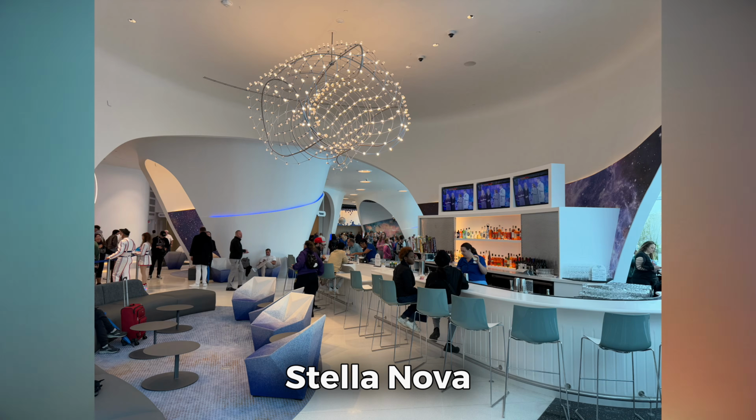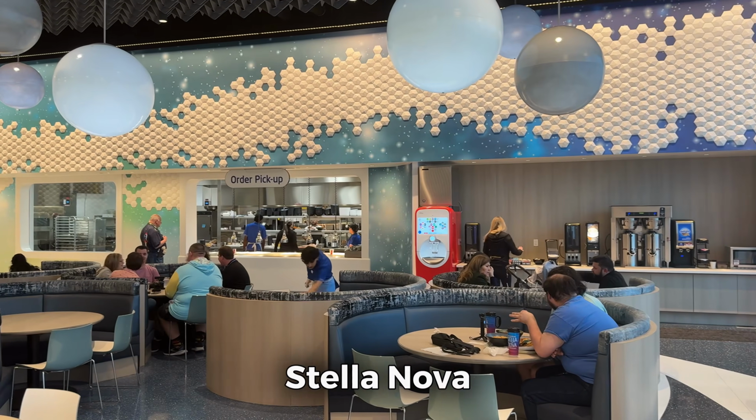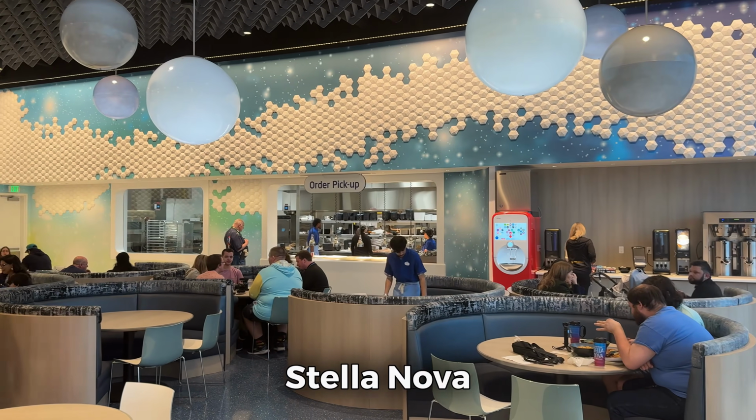The next is going to be the general layout for the bottom floor. This is kind of opinionated because the layout you might not feel the same, but just because the Stella Nova had more of a focus on lounge areas and smaller spots, it just felt like they were a little bit more separated. There's still a large dining space, but the Terra Luna had a bigger dining space that just felt more one singular area. For large families that you want to grab that booth and be able to just see your family and go straight to it, that is, again, where I kind of push larger families or families that aren't rushing the park kind of towards the Terra Luna Hotel.